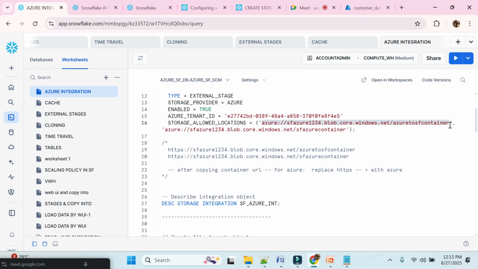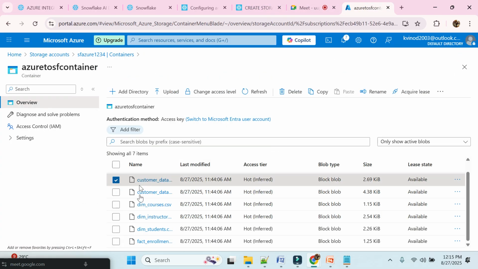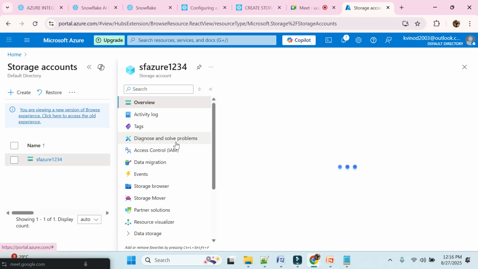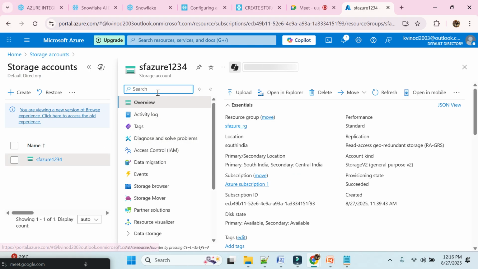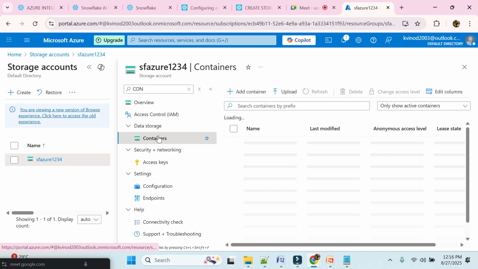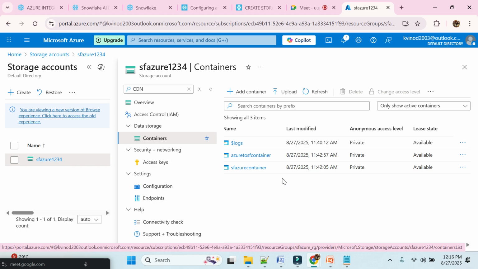సో ఐ కాపీ దిస్ వన్. ఓకే, మనకు దీంట్లోనే కదా ఫైల్స్ ఉన్నది. ఓకే, in this container we have this one, Azure container.